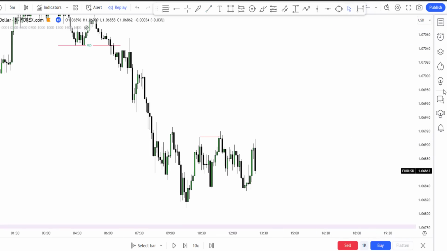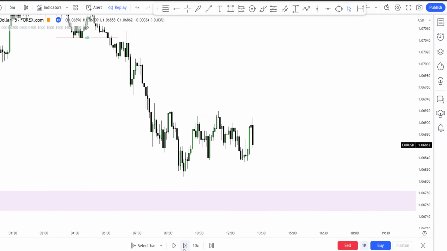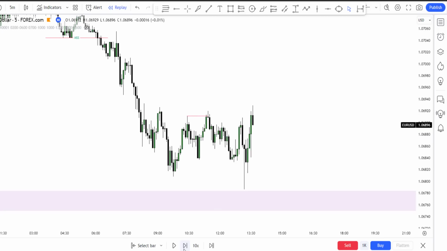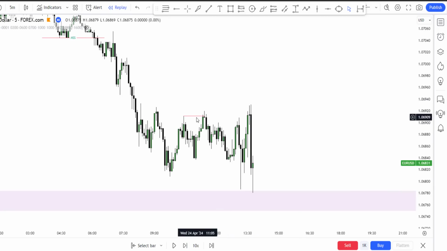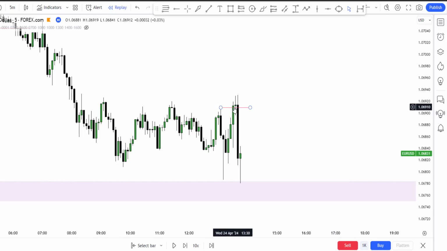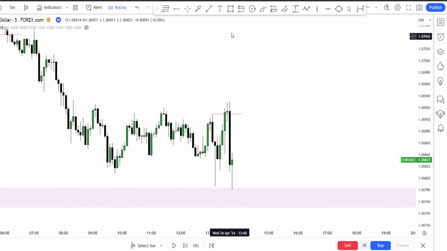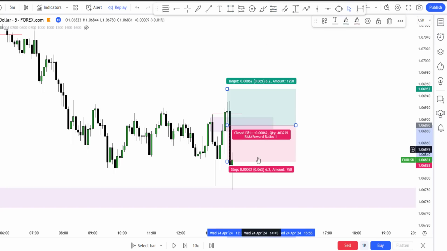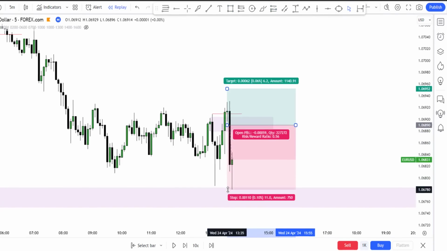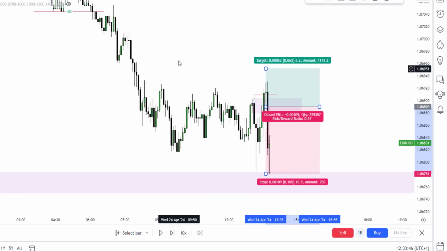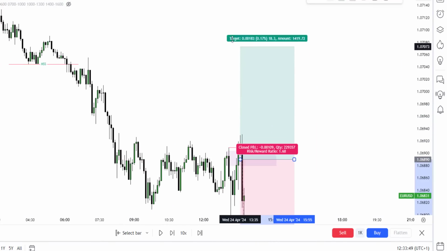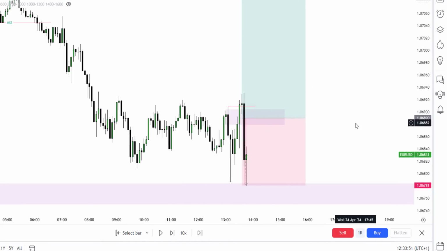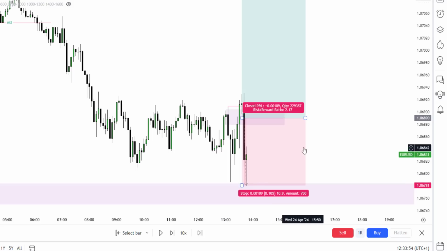I saw it happening yesterday, but then I refused to be confused. All right, this is it, guys. This was a shift in market structure as far as you have the body of the candle closing above. So if I were not informed, I would just say, okay, let me enter the trade here. And my stop loss is going to be here, below here. And I will target maybe the opposing liquidity, which is this upside. But look at what price did. Price came and traded into my point of interest.